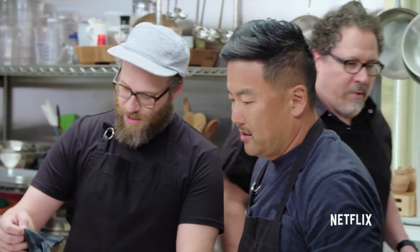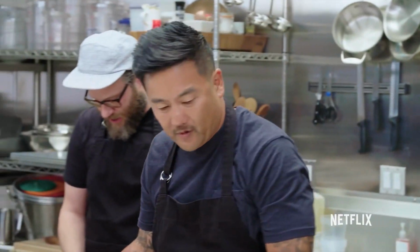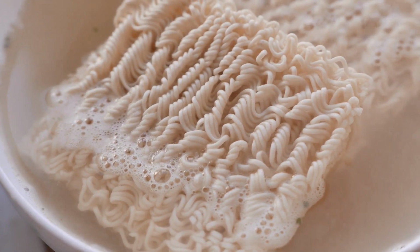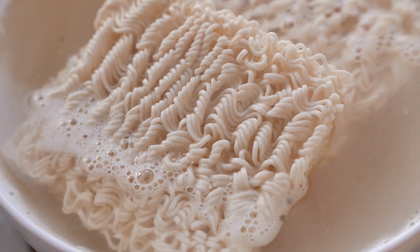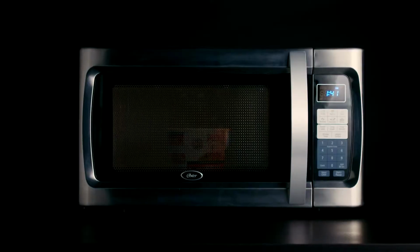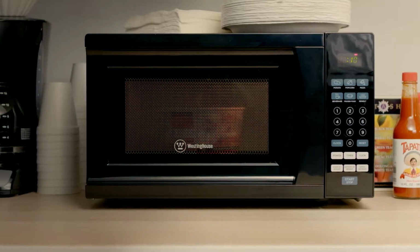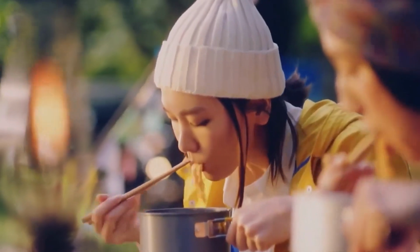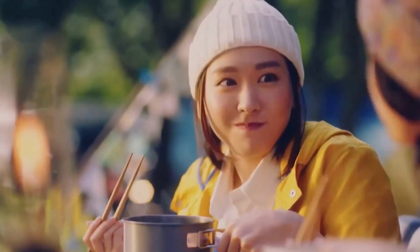According to Netflix star and chef Roy Choi, 2 minutes is the perfect amount of time to let your ramen cook. Timings will vary depending on the brand, type of noodle, and even how old they are, so the important thing to remember is always to check the cooking time on the packet and start tasting a little while before you think they'll be done. This way, you'll get perfect, chewy noodles every single time.